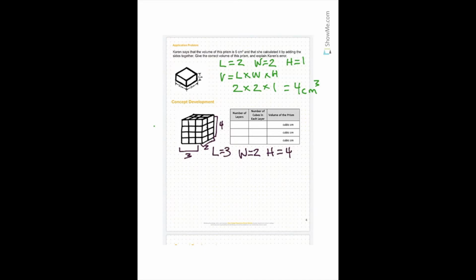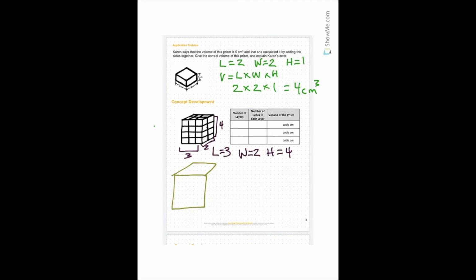Okay, now what I want us to do is we're going to decompose this prism into layers 3 different ways. So I'm going to start by drawing just the outside of this prism. So you can follow along with me. Using those dots will help. I make a square here.